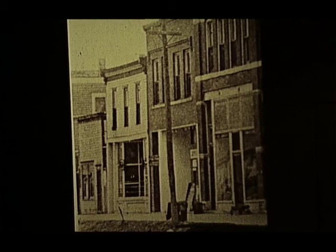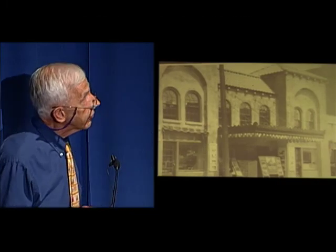But this is the first building that was really an indoor theater. It was built in 1910 as a saloon, and the building we're looking at in the middle, you can see hanging from the top, there's some light bulbs, and that's the only thing in its entrance that lets you know that this was the original Joyo Theater. The saloon is gone.